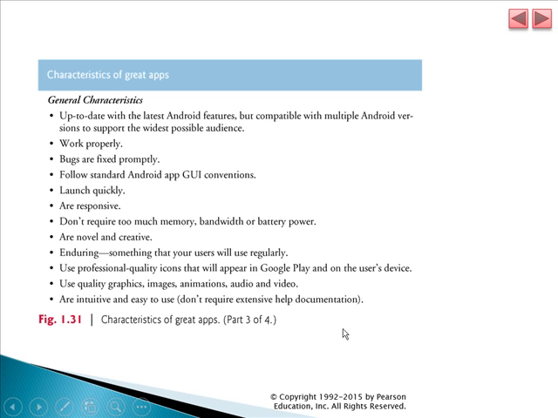Use quality graphics, animations, audio, and video. And finally, the last one: apps are intuitive and easy to use. Most people say, well, yeah, if a kid can use it. No, that's not the measuring stick. If a person my age can use it, who's not a real computer literate person, then it's intuitive and easy to use. Little kids can usually figure out anything because they just don't give up.